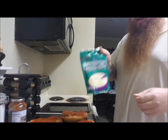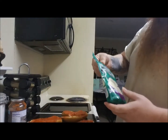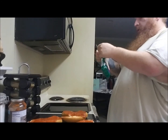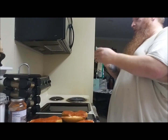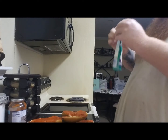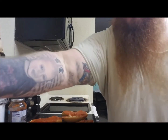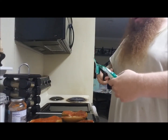Get your mozzarella. And again, we got the store brand. Let's see where to open this here at. Tear here. Says tear here. I can't even tear it. Might have to get the old scissors out. I don't have to cut here. How's that sound?